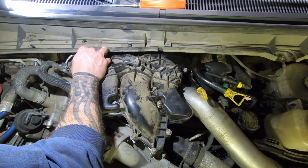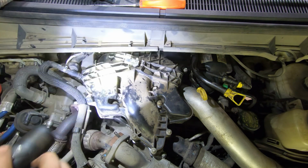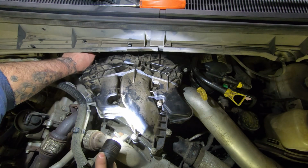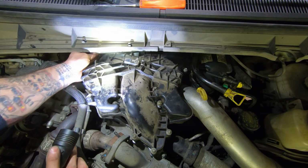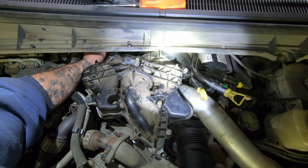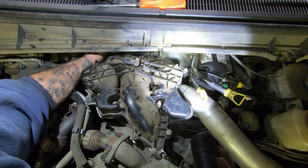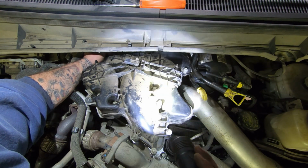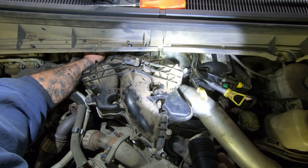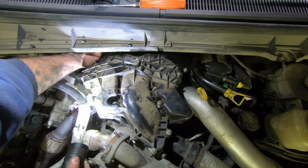This one. Next to it. There. And that guy. So I had to leave that one over there in because it was hitting the firewall. It might have come out, but why try to force it out if you don't have to? I think there's little rubber pieces inside these tubes that kind of hold the bolts anyway. Like that one, I was able to flip upside down, it didn't fall out. I mean, if you got bad luck, it might fall out on you. But maybe not, because I got bad luck and it didn't fall out on me.